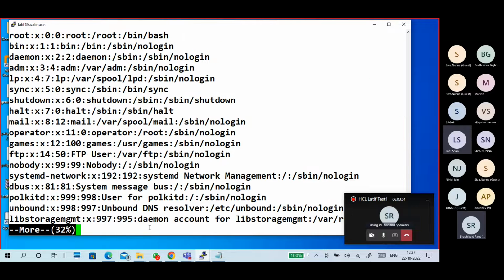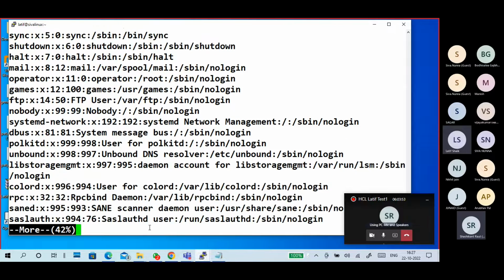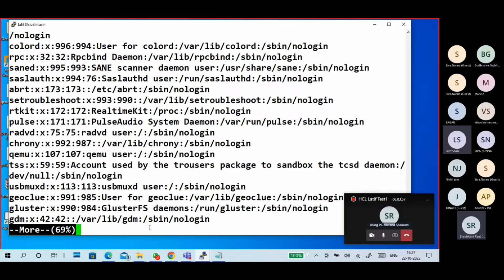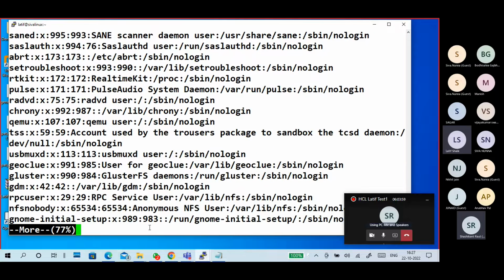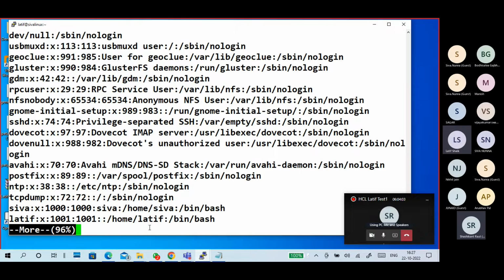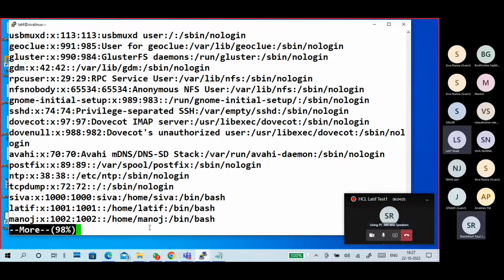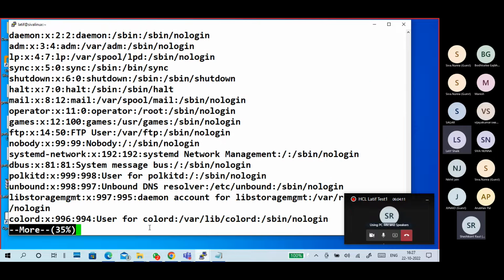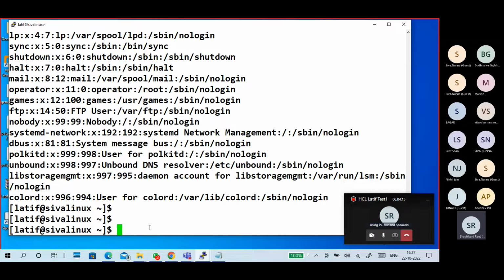Again we'll try. See, you have to read from top to bottom, not bottom to top. In less, it is top to bottom and bottom to top, but here top to bottom only, bottom to top is not there. Once you reach the last line, it quits. You can quit from the middle also. Like here, once you got the information, press Q to quit from here.